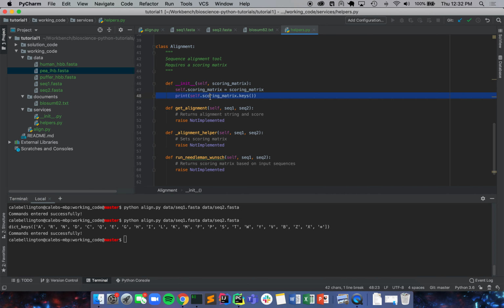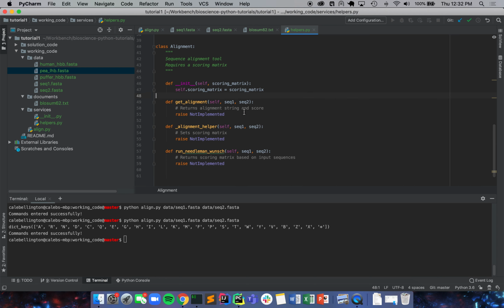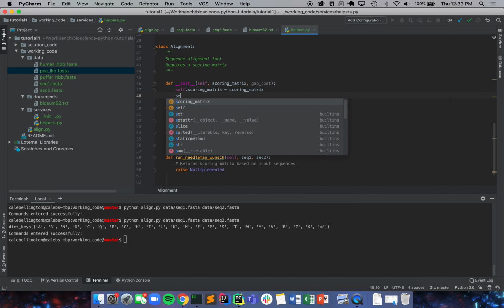Now that we have our scoring matrix, we want to get an alignment for specific keys. It's worth mentioning that we actually need to define a gap size here. Gap cost in this is also going to be a predefined thing for our model. So we're going to say self.gap_cost equals gap_cost.